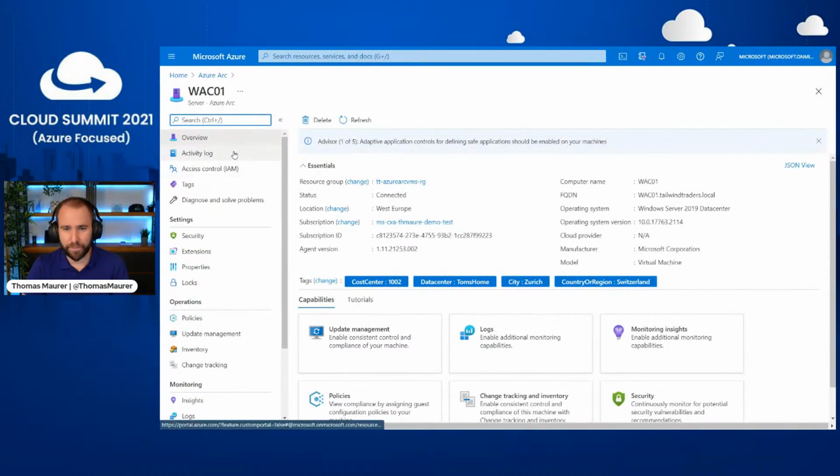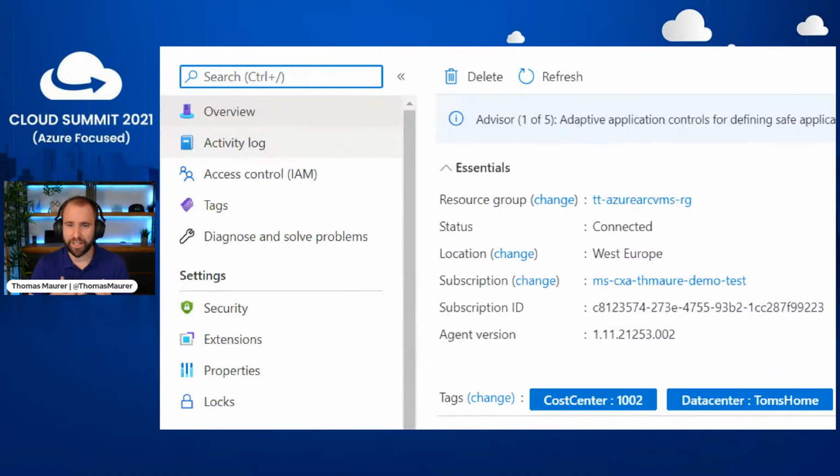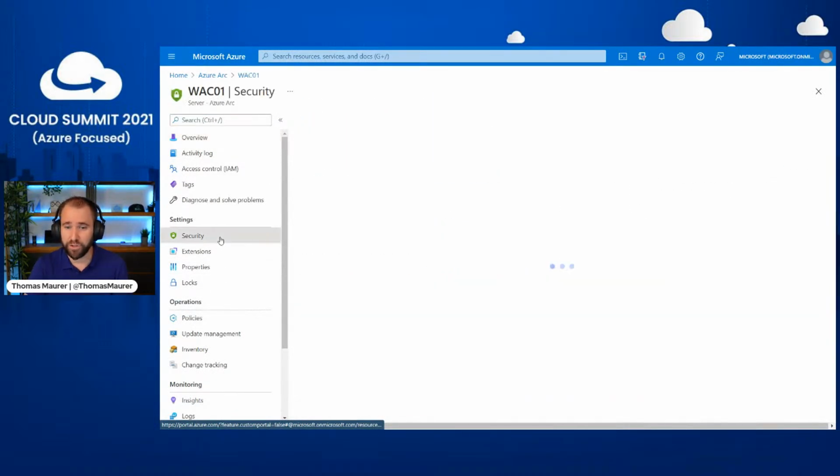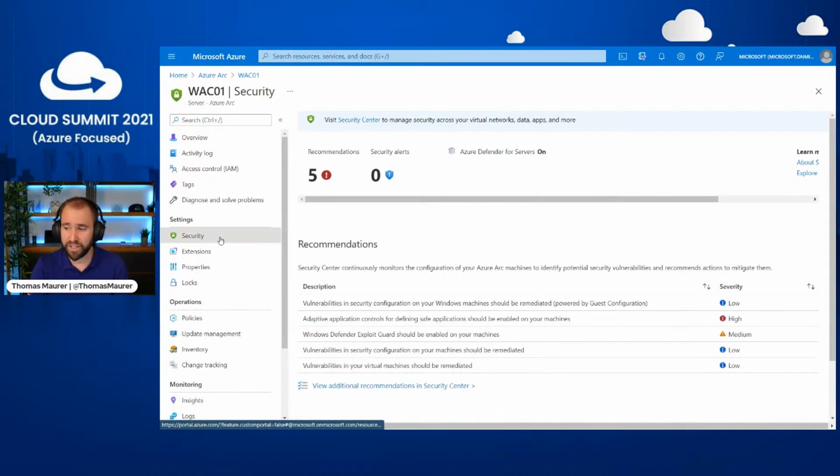And then you can see here on the left side, we get all the good stuff you get from all the Azure resources, like the activity log to audit who has done what. We get role-based access control, so we can actually take advantage of Azure Active Directory to see who has access to that resource or enable people to have access to that resource. We can do things like get Security Center recommendations.